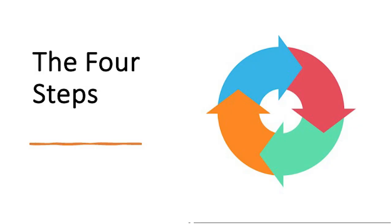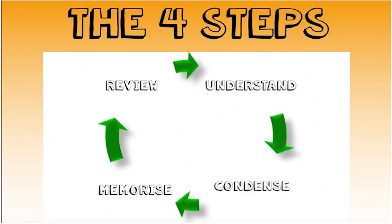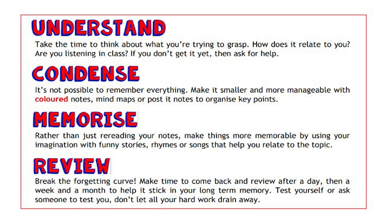The next topic that I want to speak about then is our four steps, or the four steps to effective study. And we break these down into understand, condense, memorise and review, and like to view this as a cycle that the pupils should be following within their classes, obviously when they are studying out with those classes. And I'm going to break down each of those different areas into what you can see on the screen, so the different definitions. So understand just how pupils grasp the different topics, the units within their subjects, and thinking about them in relation to maybe small pieces of a puzzle and how they all fit together.